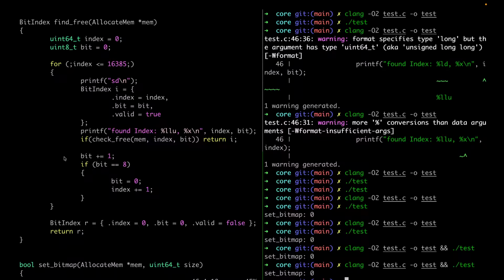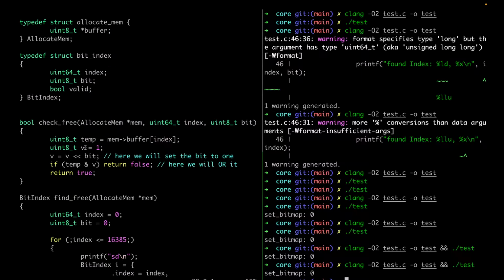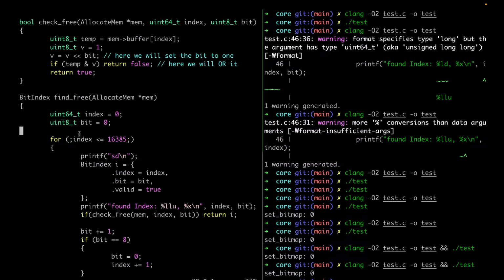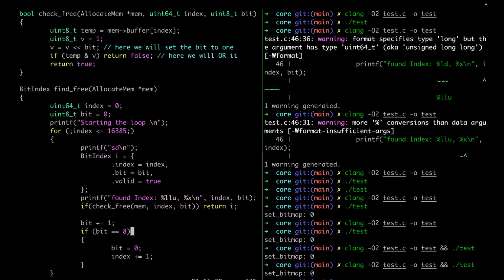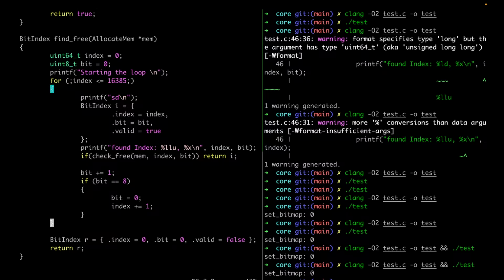And we just should do a simple for loop. Why can't I write a for loop? Why do I need starting loop. Let's yank it and paste it.